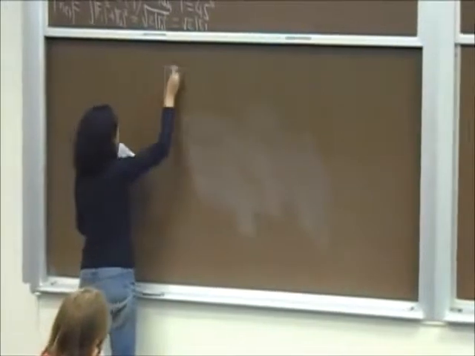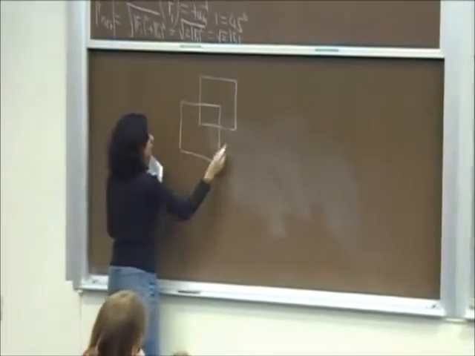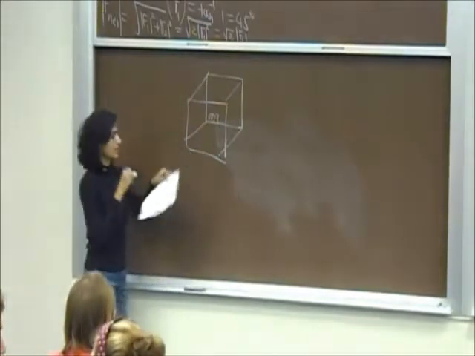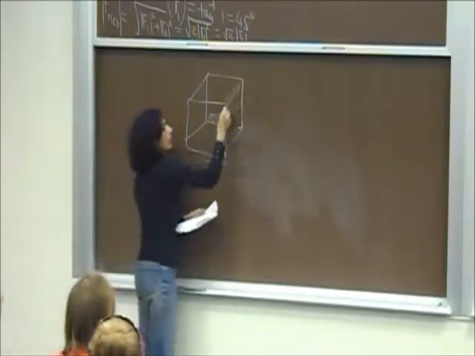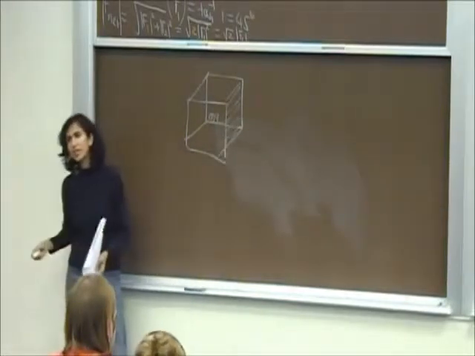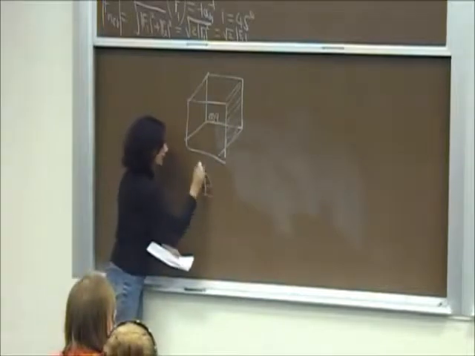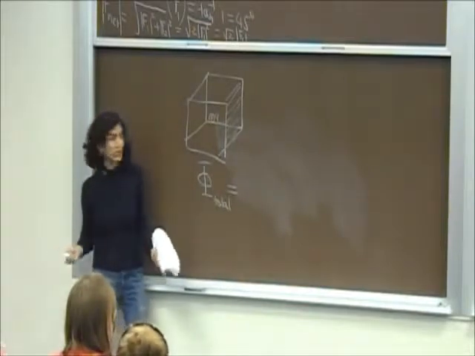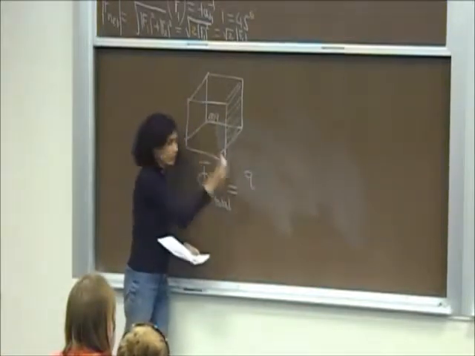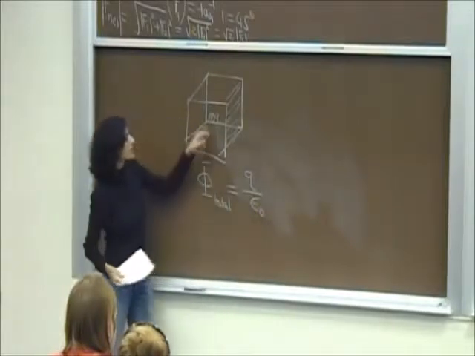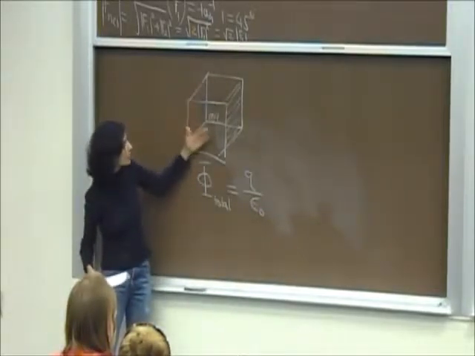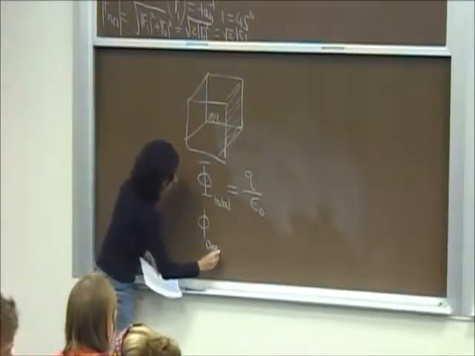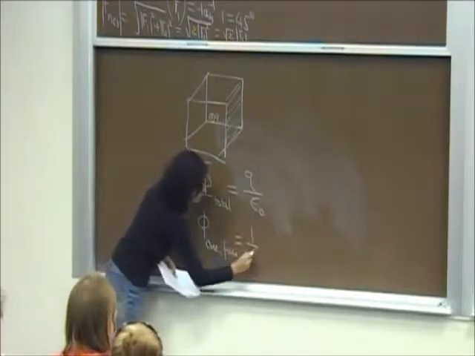The second question was asking you about this situation. Basically, you had a cube and there was a positive charge Q at the center of the cube, and you were asked about the flux through one face. We can use Gauss's law to say that the total flux through the whole cube is Q enclosed over epsilon 0, so that will be the total Q divided by epsilon 0. Since the charge is at the center, the flux through each of these faces will be the same. So the flux through one face should be just 1/6 of this.